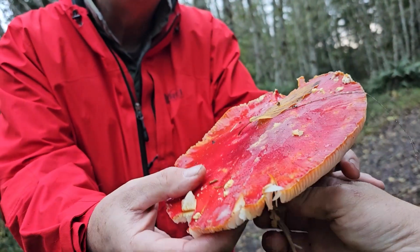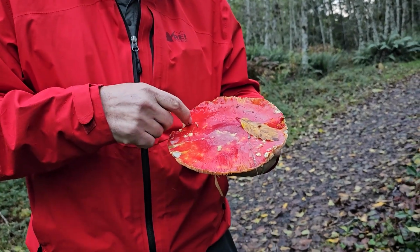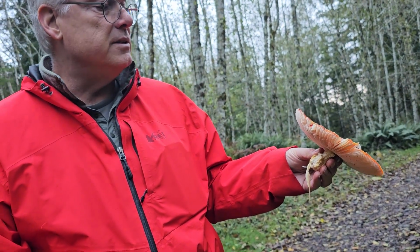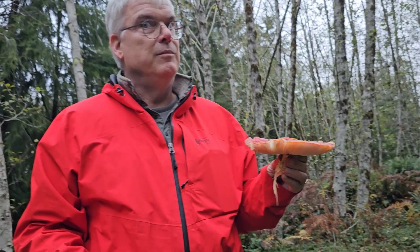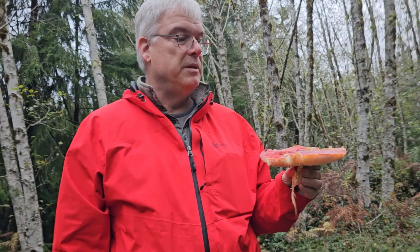This one's missing its white spots. And then you can take those pieces out of the water after you've detoxified and saute them up. Yeah, just a few spots there, the velar material. Yeah, and then saute them up, and they're decent. It's kind of a novelty, right? Yeah, and is it practical? Well, usually if you see any, there's often a lot, so you could get a meal. In the Midwest, easy to identify too. Right? You're not going to get the wrong mushroom.